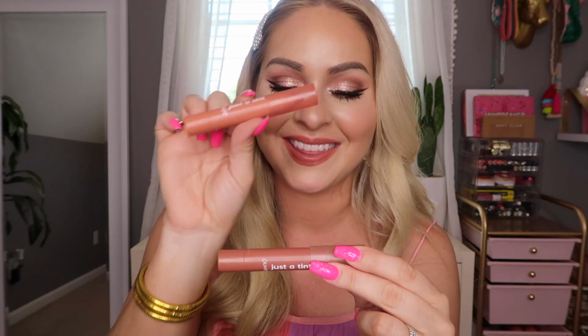I mean, these just smell so good. This is a beautiful everyday shade though. What's weird about the packaging is honestly, this one is lighter than this one, but here is what Z-Boys looks like on. All right, my camera died while I was doing it, but I went ahead and put the Hades lipstick on, and it's actually a lot more corally than I was expecting, and I like that.